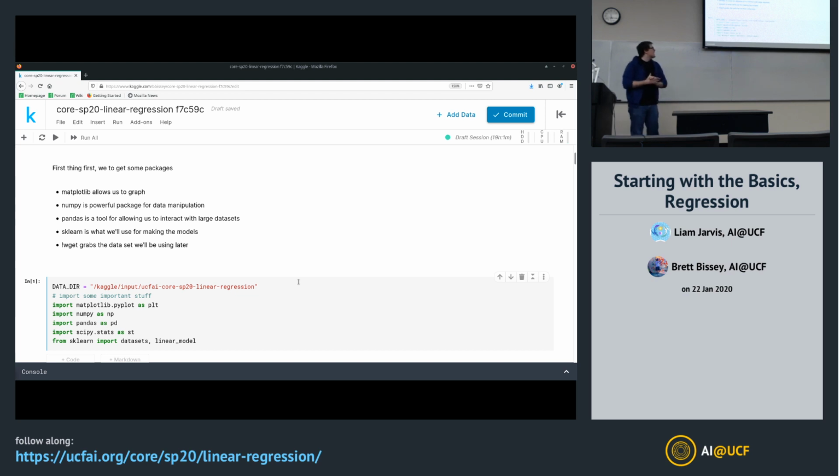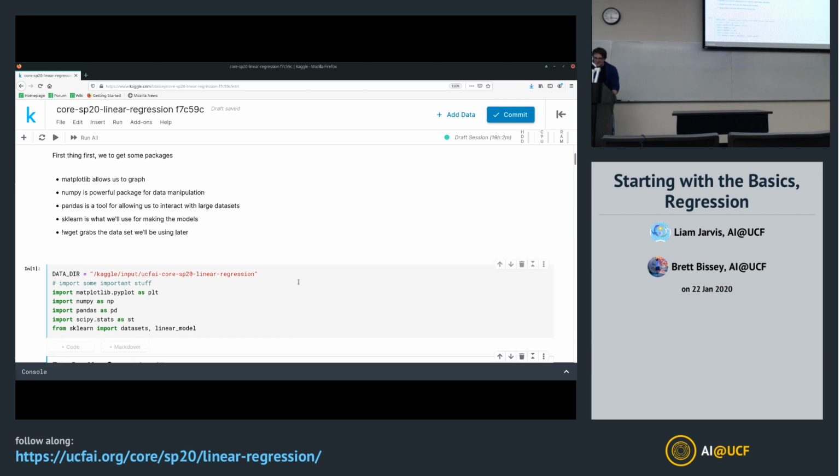Matplotlib is a library that we use for plotting. So if we need to make a graph to see what our data looks like, we're going to be using Matplotlib. And then scikit-learn, that is the main library we're going to be using, at least for the first 2 lectures, to be making our models. It has a lot of very good and important models in there, and they're very easy to run. So with that being said, scroll down a little farther.